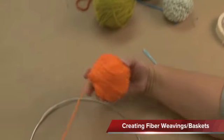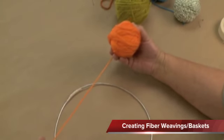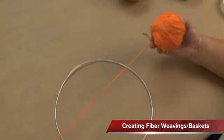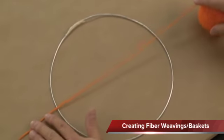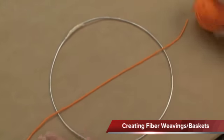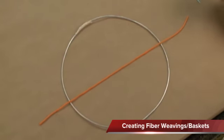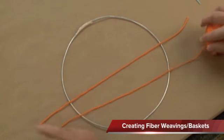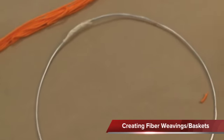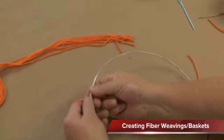You need to start with a yarn, and you can choose any color you wish. I would suggest that you use a thinner yarn. This is an orange cotton yarn that I'm using. We're going to make spokes upon which we are going to weave. First thing you do is lay your yarn out and leave about two inches on each side and make a cut — that is going to give you extra room to tie on at the end. We're going to need nine of these, so you can lay them out like this and cut. So we have our pieces of yarn ready to go. We'll start with one and we're going to tie it on like this.